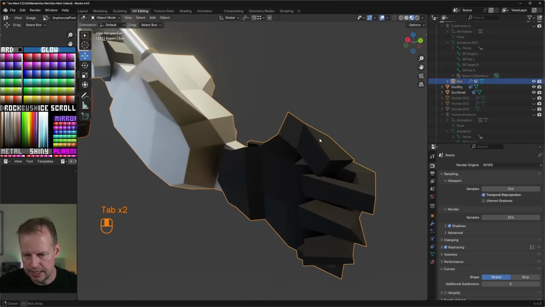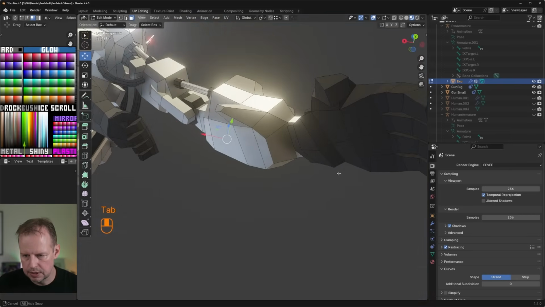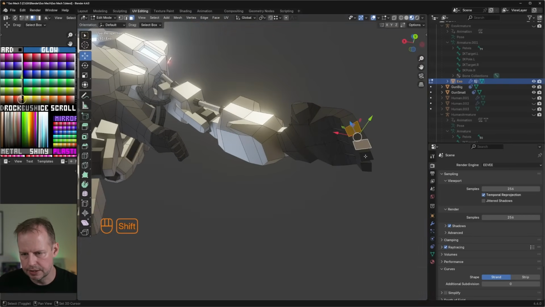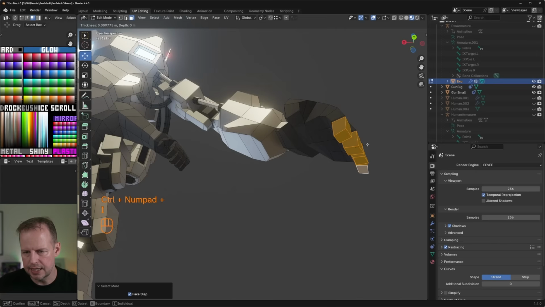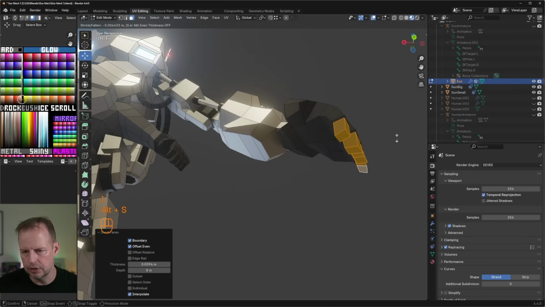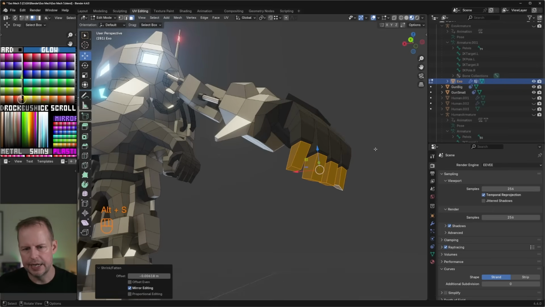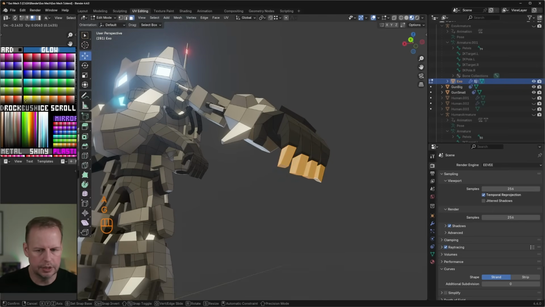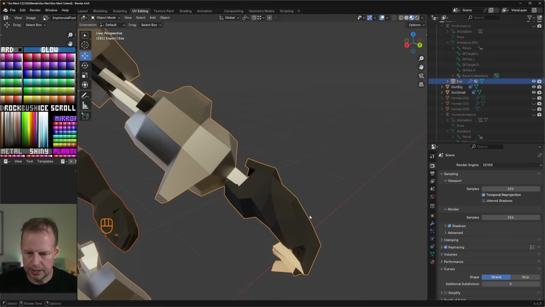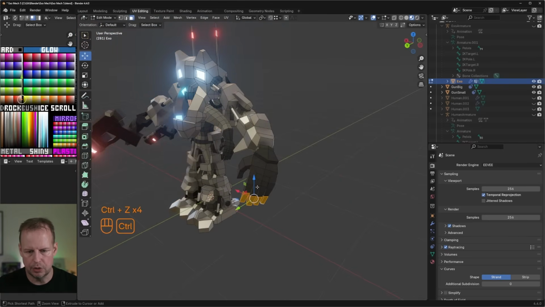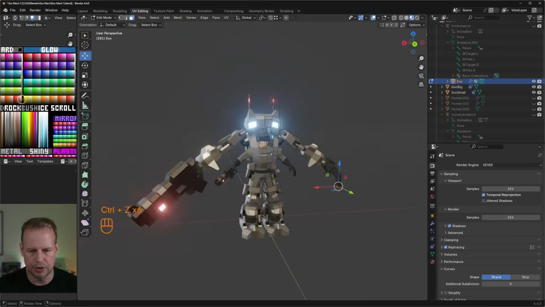Let's say we wanted to see the fingers here. So I'm going to select the tips of the fingers, press Ctrl plus I to inset, that actually works here too. Alt S to scale along the face normals. And then I could put a skin color there. So that's how I can do the fingers, but that looks super weird because it's not really a human hand. So I can't really have those colors there.